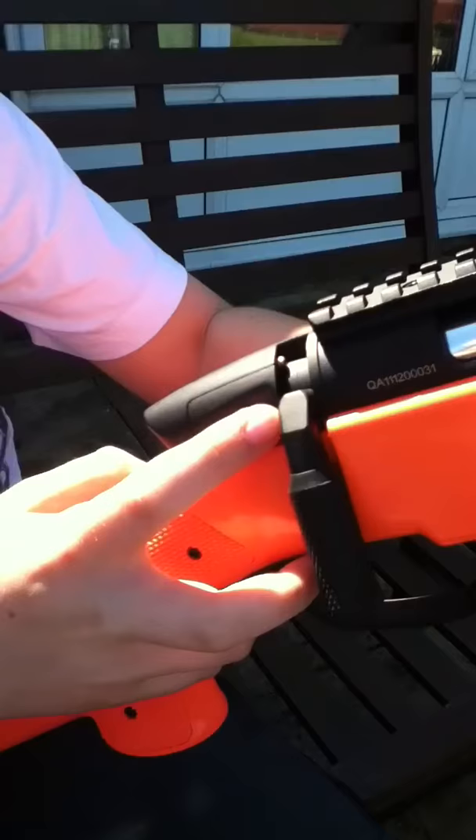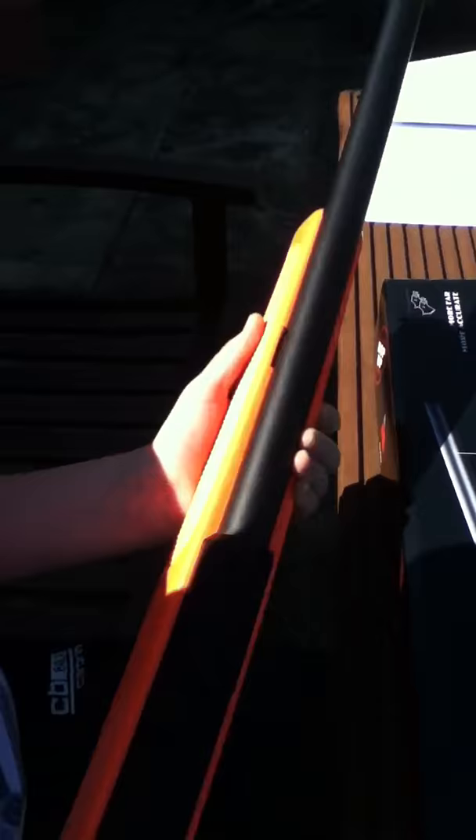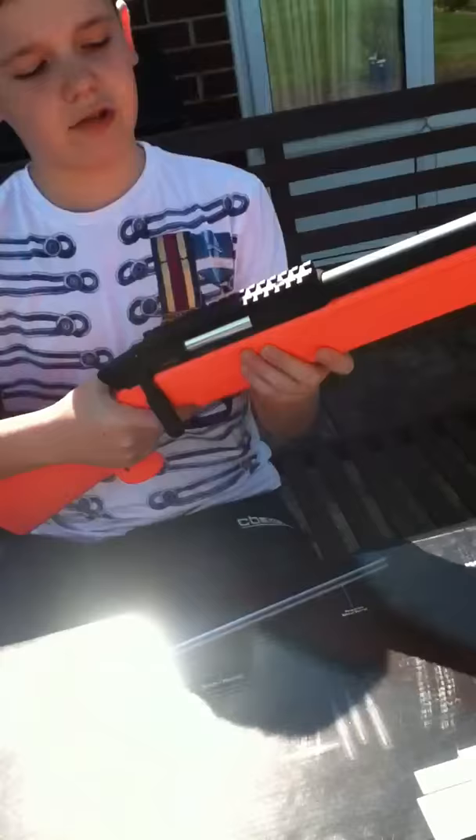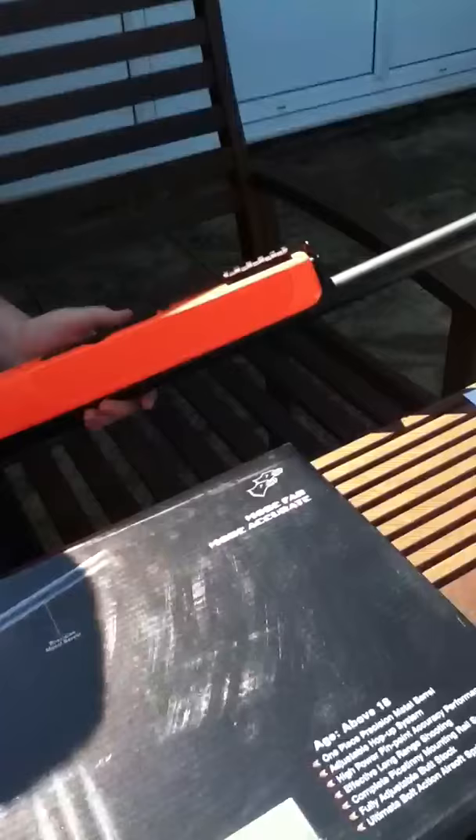You've got safety that way, fire that way. On this side you've got the normal and you've got hop up — that will make it go a lot faster and with the wind it will make it go up, but I wouldn't use that. You've got the grip where you would put your sight or scope, and underneath it you've got a rail where you can put a torch, a laser, a bipod — maybe two.